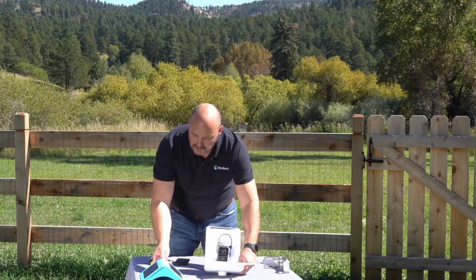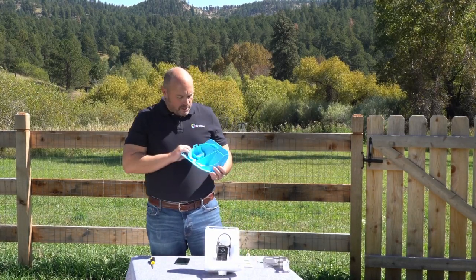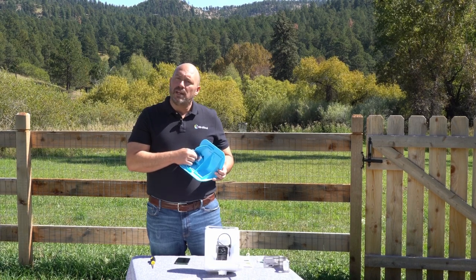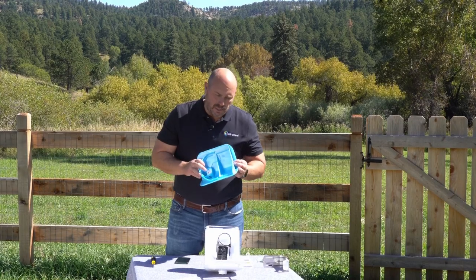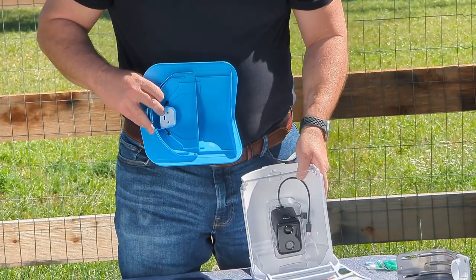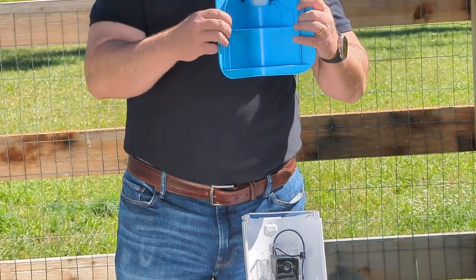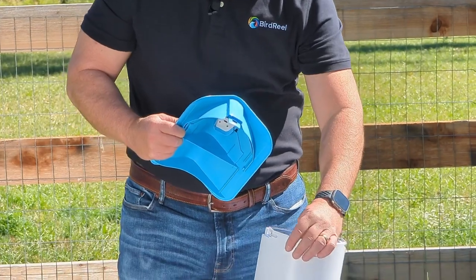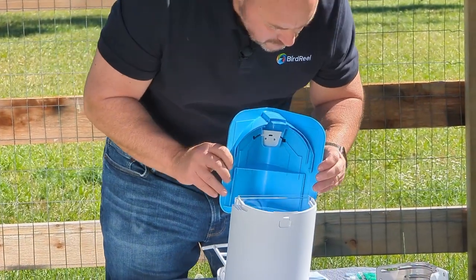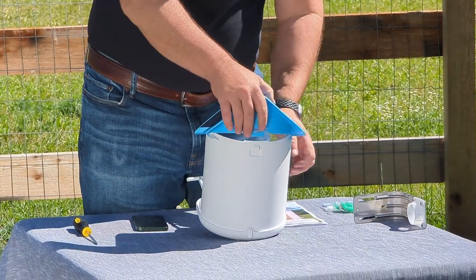Next, we're going to put the roof on. This is the flip-top lid that has the two solar panels in it. It also has a connector here at the bottom to connect the camera to the solar panels. We're going to, first of all, attach the lid to the base assembly. So to do that, there are two nubs on the top of the roof, one on either side. Those are going to line up with slots here on the tray feeder. I'm going to flip it around here just to show this. We just simply line those up and snap it into place and then flip it forward.